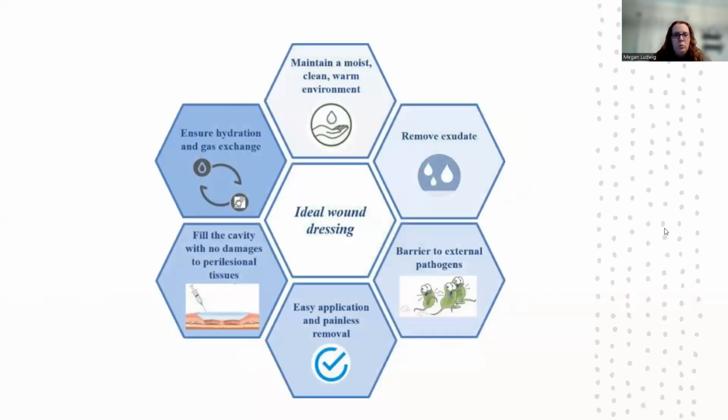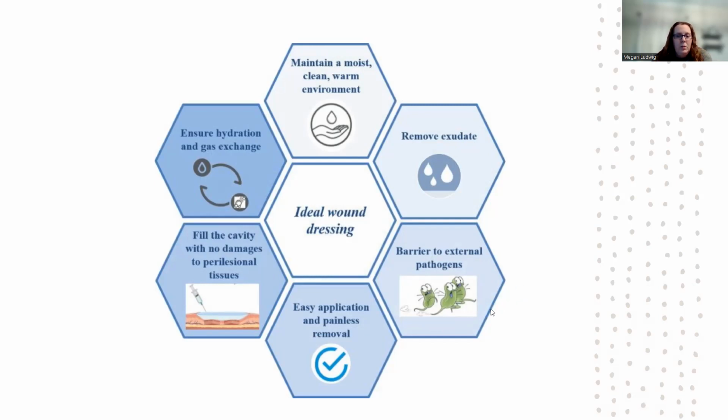So your ideal wound dressing, these are what we're shooting for every time we're trying to place a wound dressing. We want it to be clean for sure, right? When we are placing that dressing on at the end of the case, make sure you're using a pair of clean gloves. If you've double gloved, you could probably take that outer pair off at that time, okay? Removes exudate. Exudate means drainage, so it allows some way to remove that drainage. It prevents other pathogens or bacteria from getting in the wound.